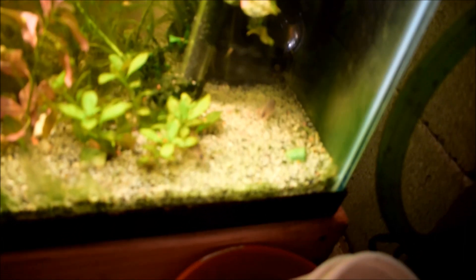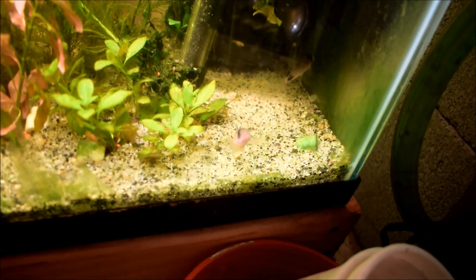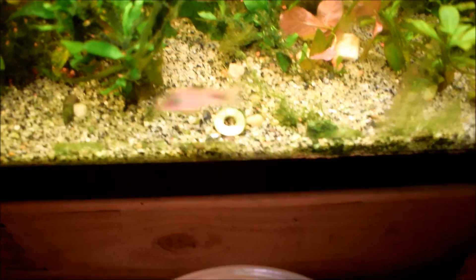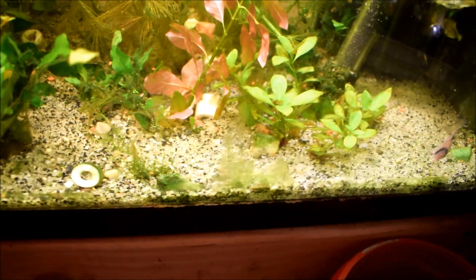Actually, they're breeding right now. She's trying to find a place to put some eggs — under a plant. She wants to stick them on, she'll just stick them on. Looks like she's stuck some in this little round thing. She was spawning by a little ceramic decoration. Who knows when these are going to happen, but she'll find what she wants eventually. They're actually breeding right now.